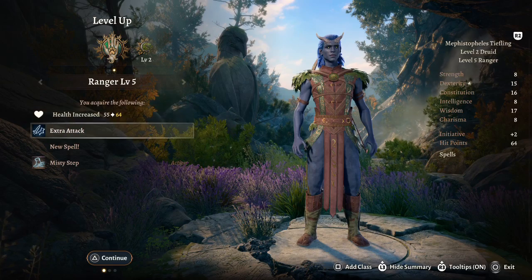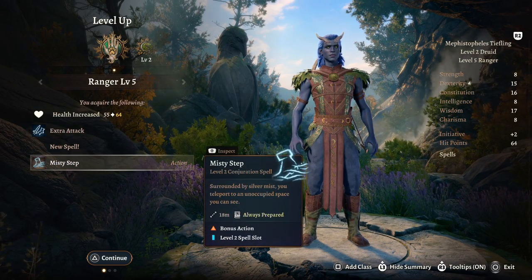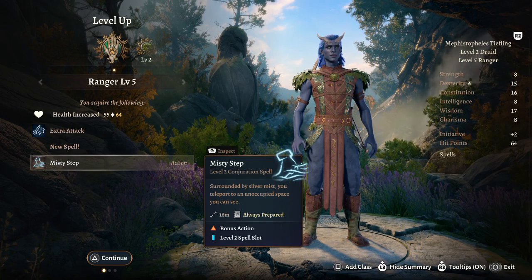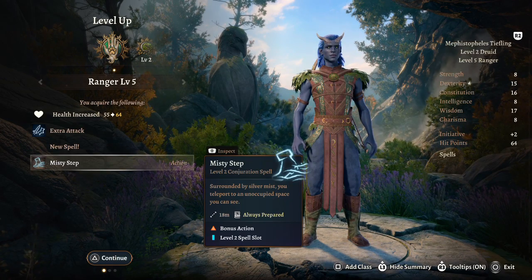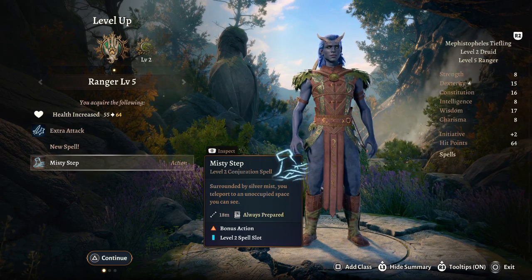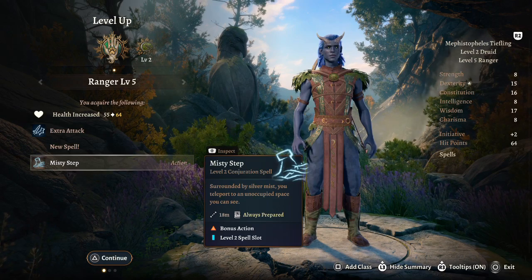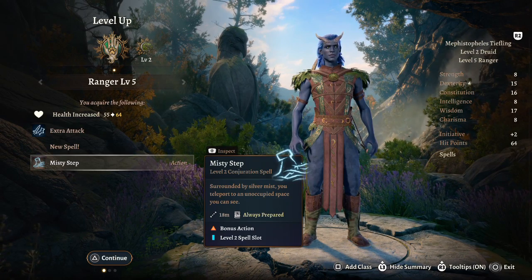And at Ranger level 5, the extra attack, which is always nice, and Misty Step, again, probably one of the best spells in the game in my opinion. You can use this to get on a ledge out the way of everyone, or to get out of trouble in an instant, and really stop yourself from being damaged or attacked. And it's a bonus action, so you can still use your main action to then attack afterwards or before.